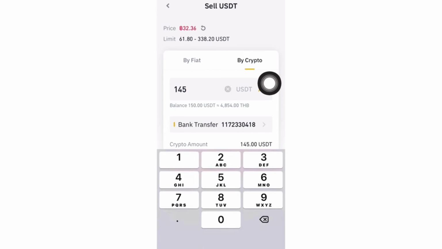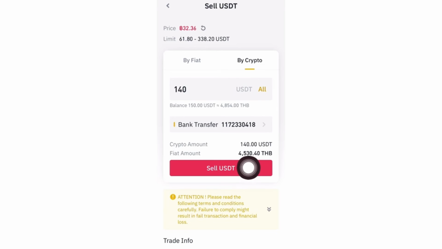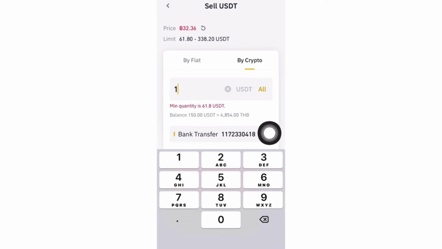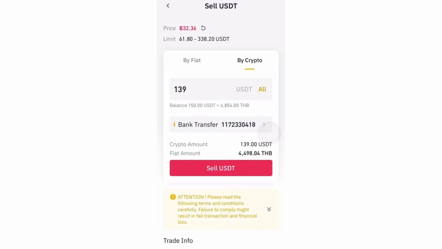Let's go for 140. So for 140, okay, look at that. It gives me close to 4,500. Sorry. So I could also play with it a little bit. This is just for demonstration purposes, so I don't really need money for now. So I could go for 139. Let's see. Okay, so I'm gonna take it here. So I'm gonna be getting 498.